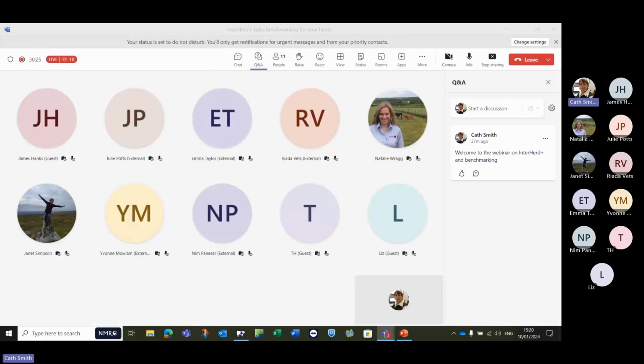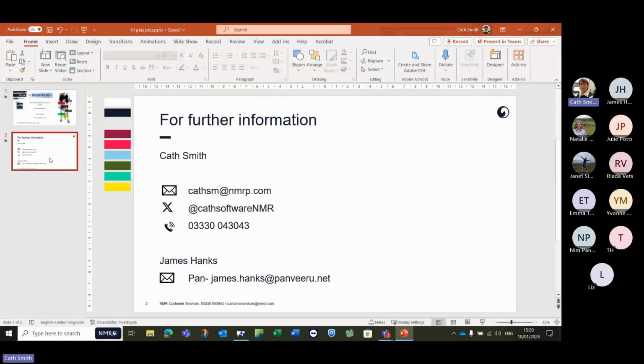Oh, sorry, let me pop that up there. I'm just checking I've got no other bits on there. No. Okay, so if there are no questions, that's fine. It might be something to digest and perhaps come back to us later. In which case, let me just leave you with this screen. If you're frantically typing, I will give you a couple of minutes just to finish off. But yes, if this is of interest or you want to explore further or have a bit more detailed demo or explanation of how it all works, please do drop me an email or James as well. I've put his details on here, so we're both available to go through this with you.